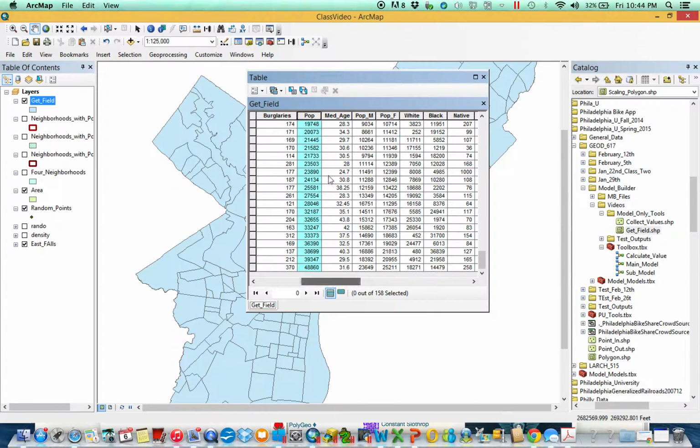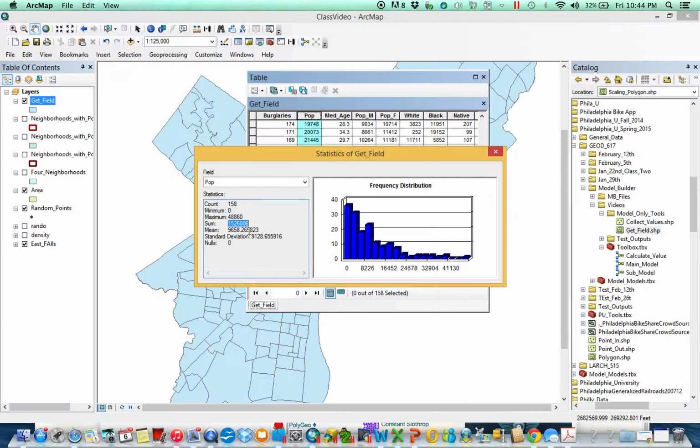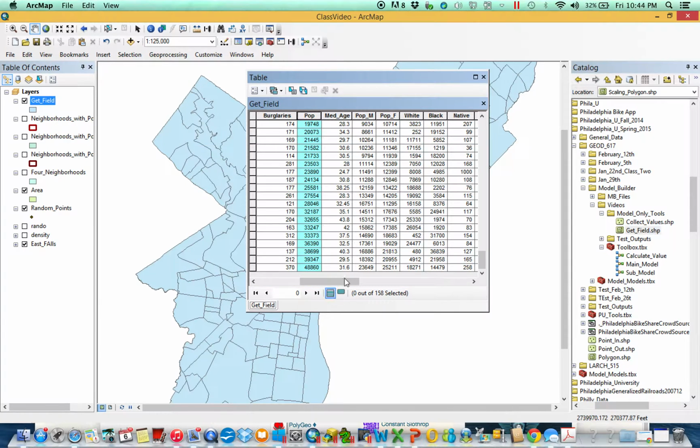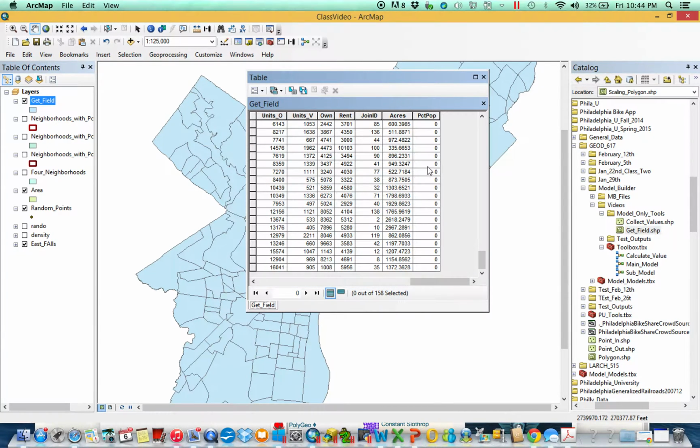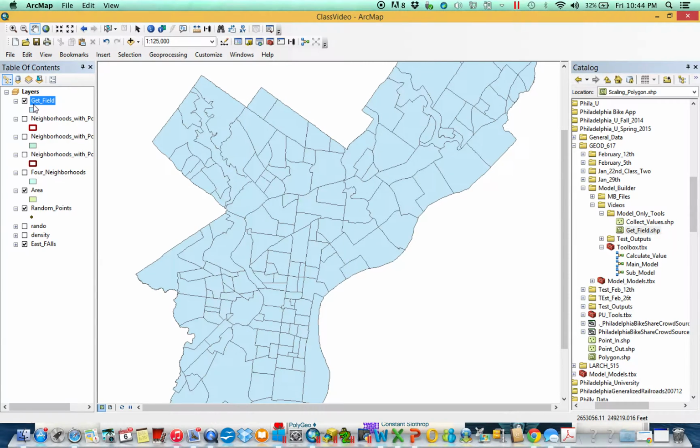But behind the scenes, you wanted to do that same process: do some kind of statistic, store a value, and then use that value to calculate fields.